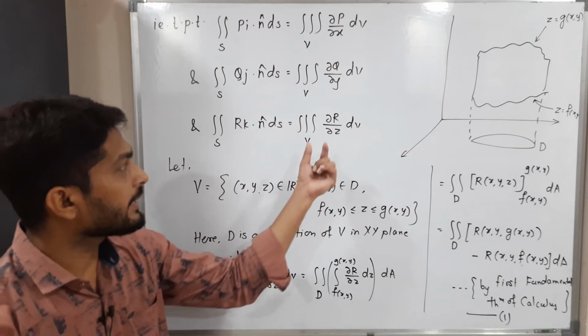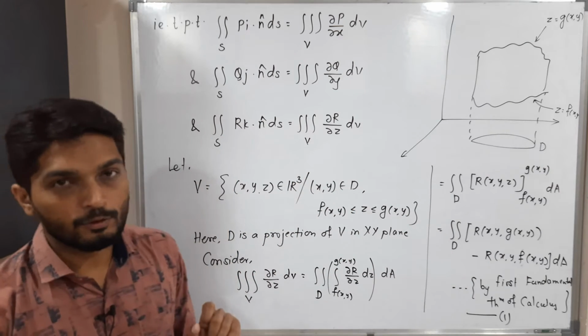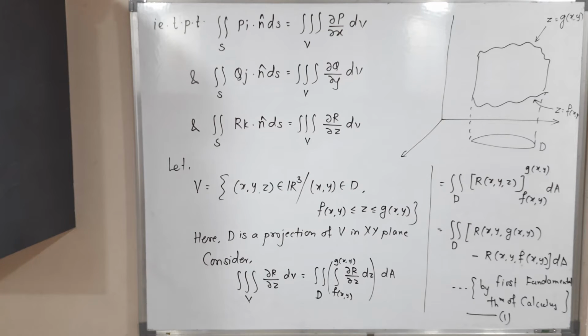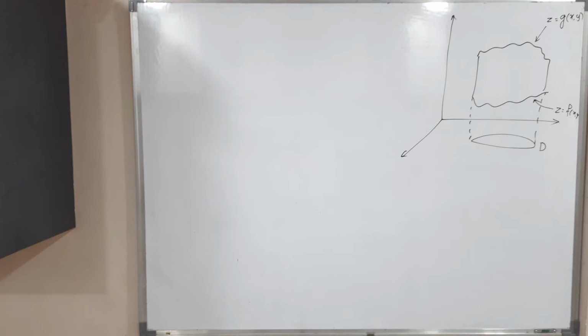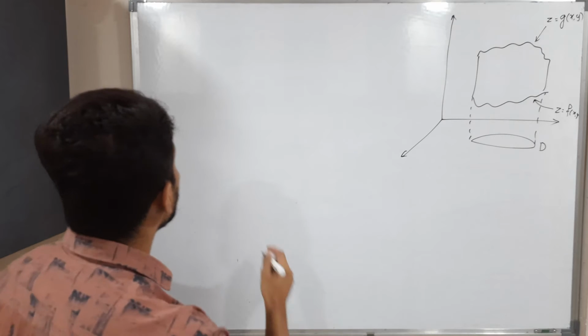So we worked on the right hand side and we got its value. So let us work on this left hand side also. Okay, so there is no more space to write. Make a screenshot of it, then I will go further. So let us try to find the value of that surface integral. Okay, so let us talk about surface integral.